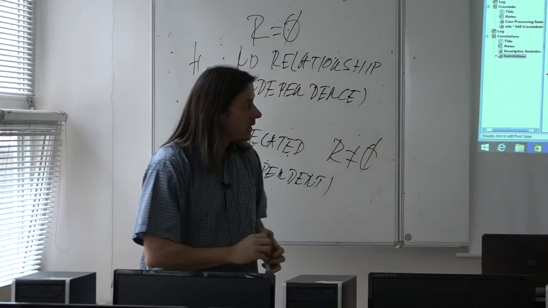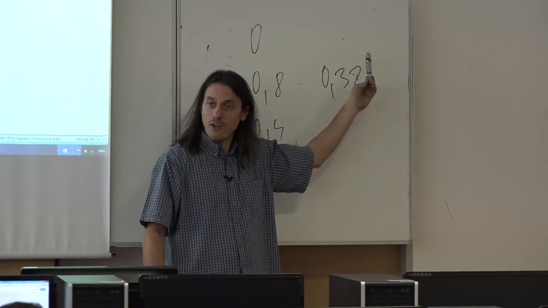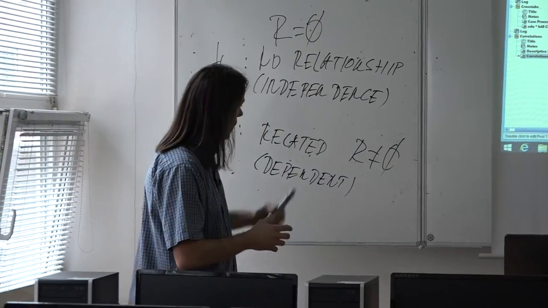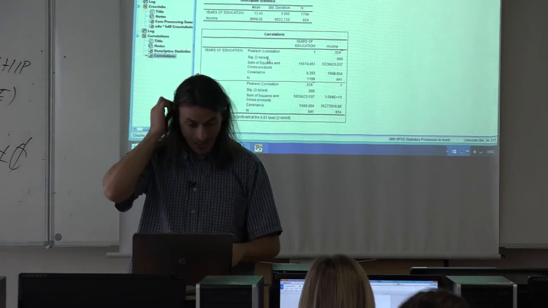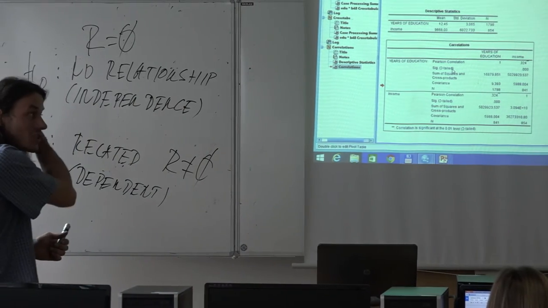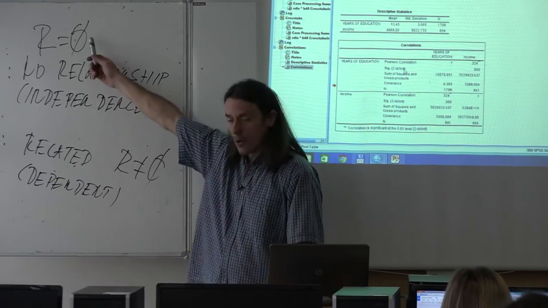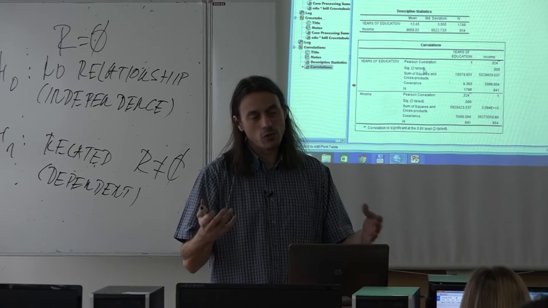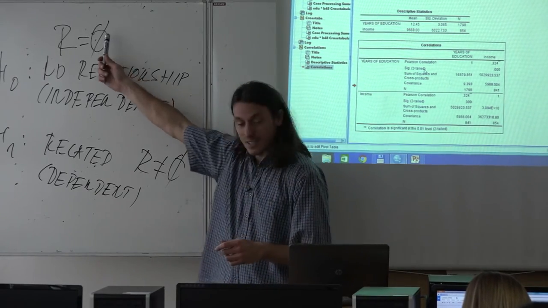And the question can be, okay, this is the figure which is present in our data, in my sample. And if I generalize to the whole population, is it possible there is no relationship at all or not? According to our test, it's nearly impossible that the real value for the population would be zero. But I would add that some statisticians and methodologists don't like this test, and they call this hypothesis about no relationship, or zero value for the correlation coefficient, the nil null hypothesis. It means totally useless. They say it would maybe be better to test whether it is 0.2, 0.3, or another value, than to test just whether it is zero.